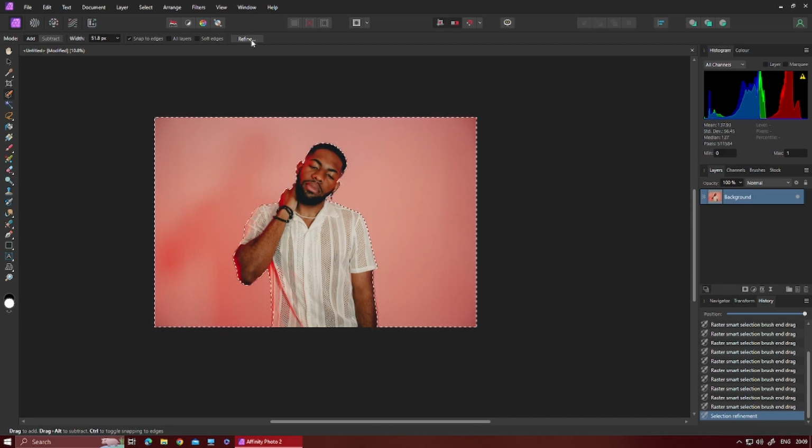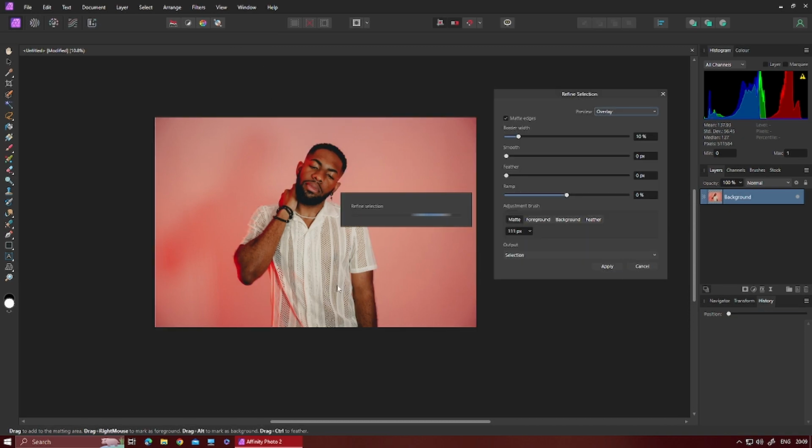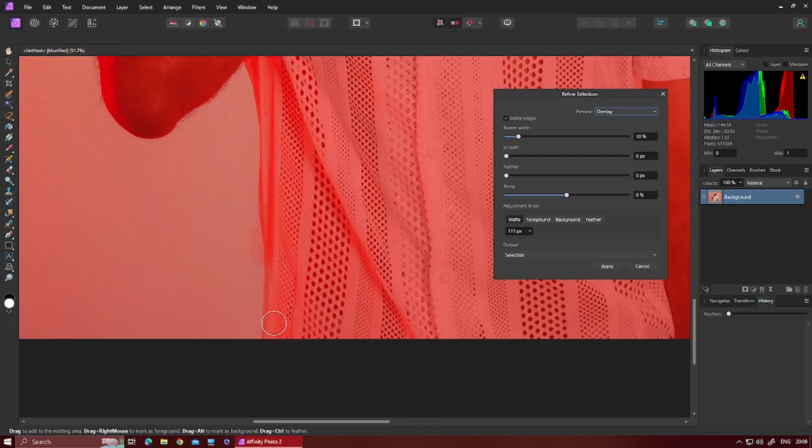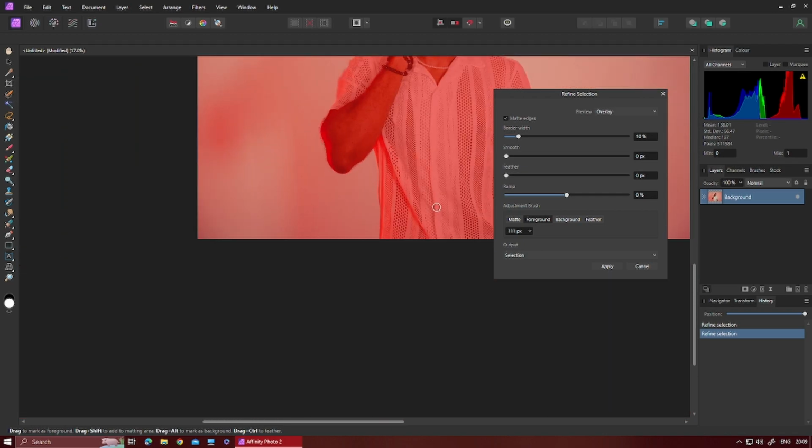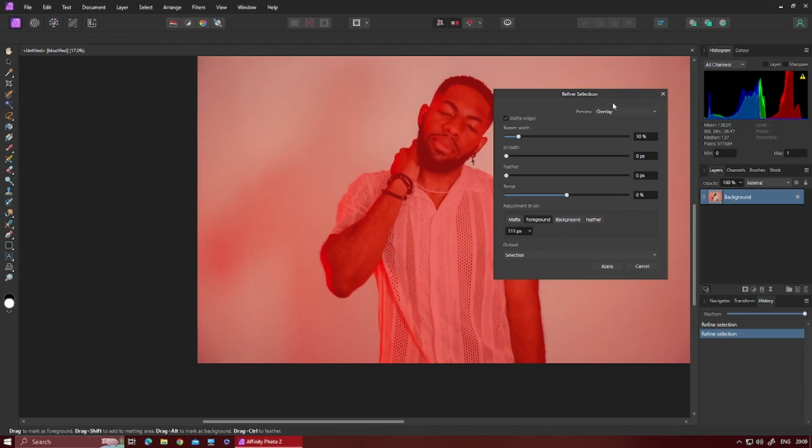Now I want to refine it a bit more because I'm not happy with this down here. I'm going to click refine again, come down here, make sure I'm on foreground, so I select there, need background actually, not foreground. That's fine, that's done that. So foreground. Make sure it's set correctly. There you go. So it has made everything look really pinky because he was in a pinky background.